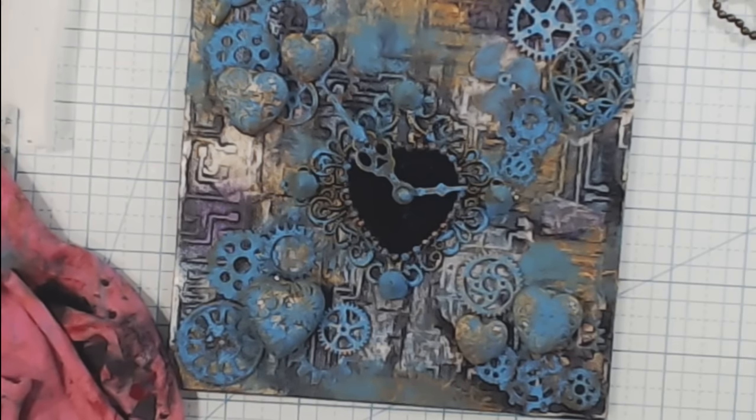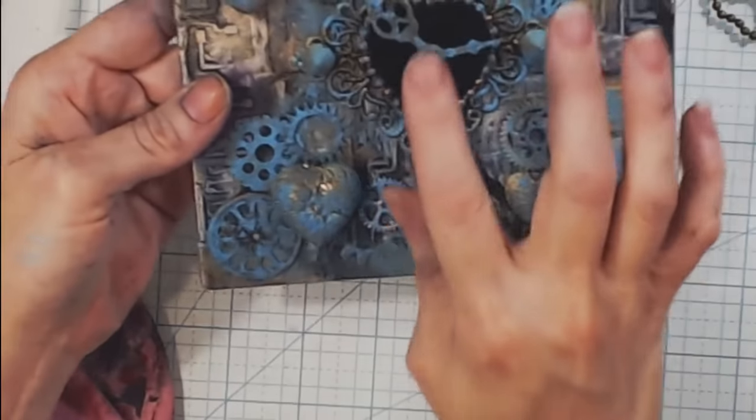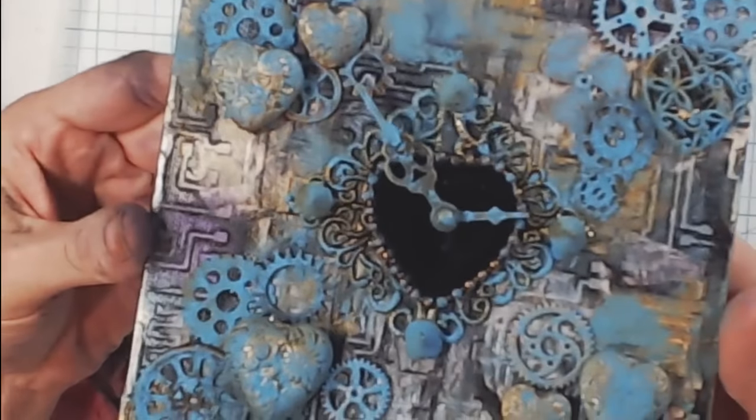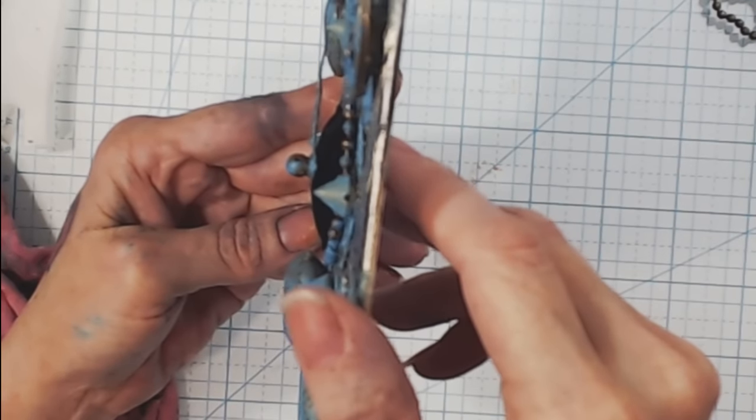Oh yeah, to cut off the back of the brad. Yeah, I could have done that, but I like the dimension of that little ball. It kind of gave it a little bit more sticky outiness. Kind of like that.